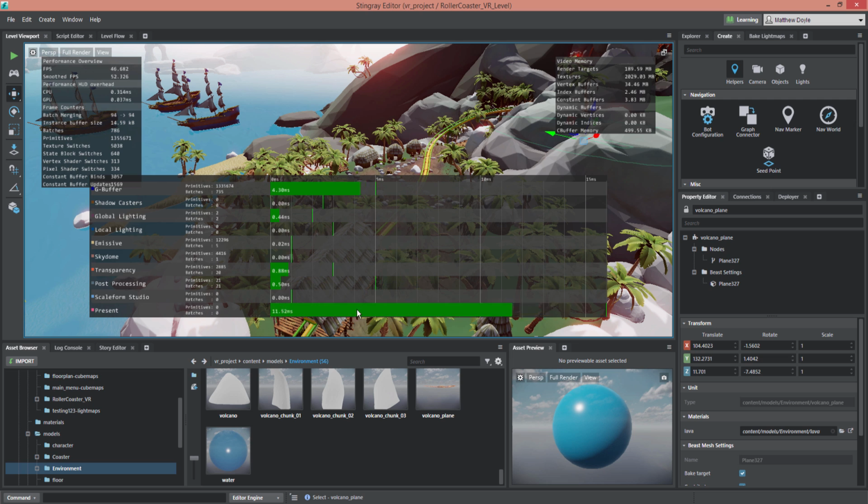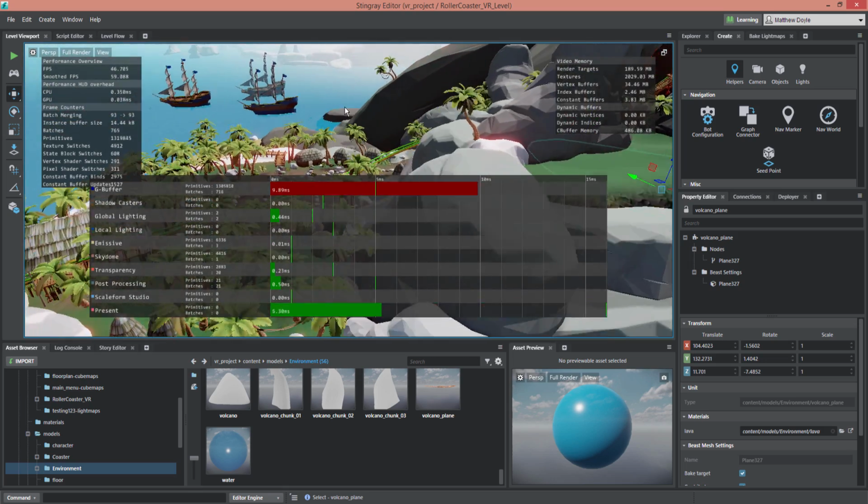And then of course at the bottom here we have the total amount of time per frame, and we can see here that this is hitting roughly 11 milliseconds, I think, and every once in a while it spikes up to roughly 15 milliseconds. So here's a good way of looking and finding out what in your scene may be causing slowdown.